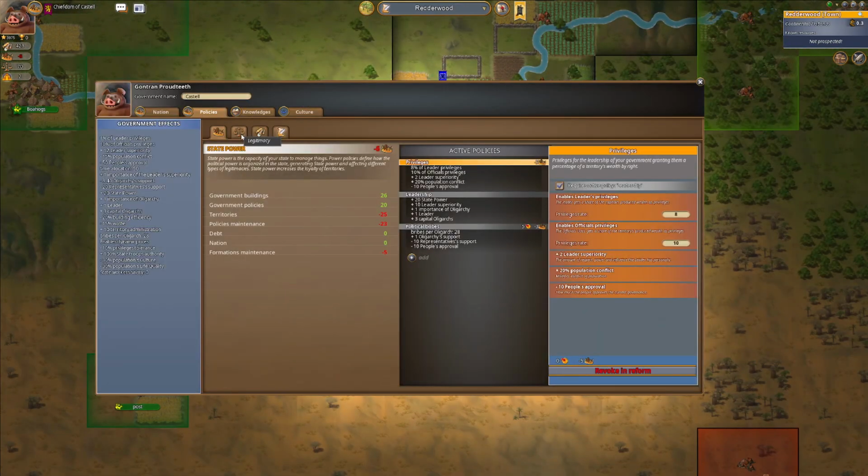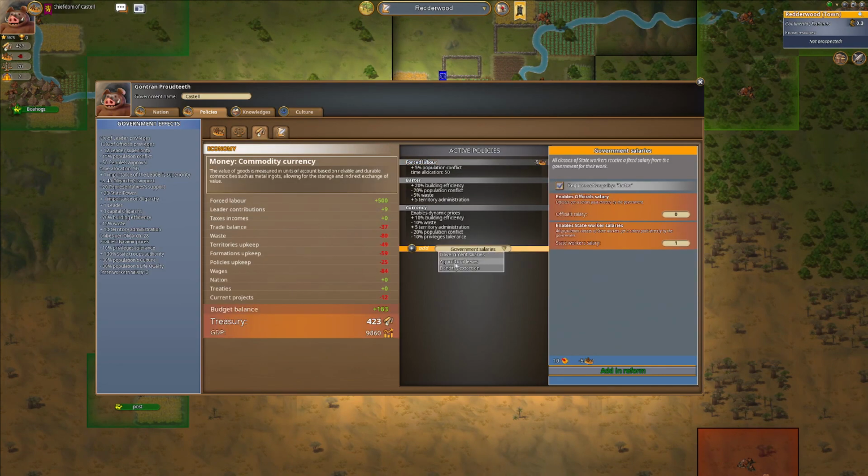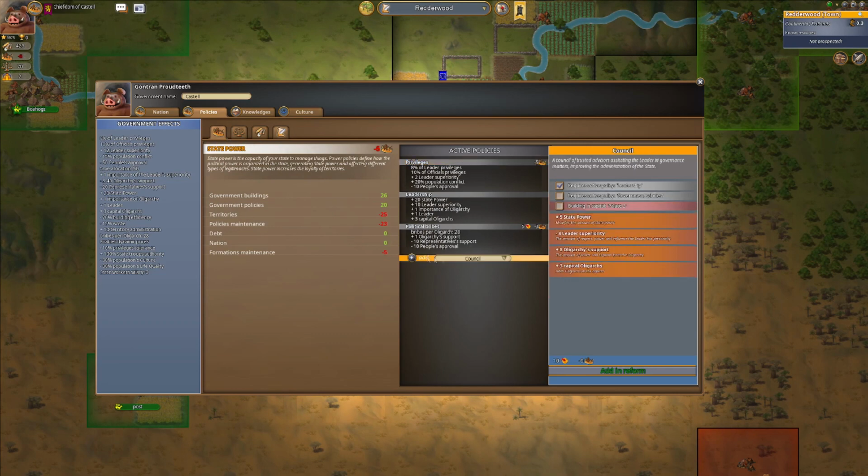Looking at some of the other stuff Council has unlocked, because obviously that's the big new tech I've got. We have got, okay, that's an economy one we're on. Here we go, Council. So it gives you 5 state power, -4 leader superiority, 8 oligarchy support, which is really good. But it doubles the amount of oligarchs you have, which means you double the amount you have to pay in political bribes to keep them happy. That's really tough. And you also need government salaries, which is annoying.